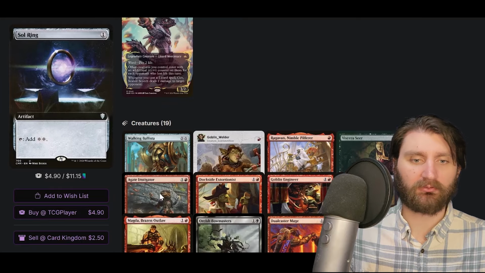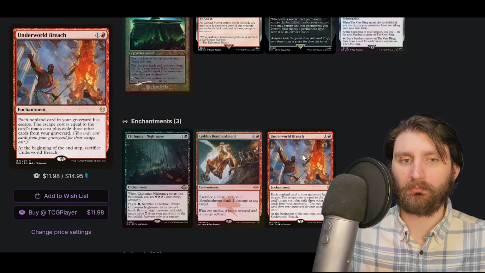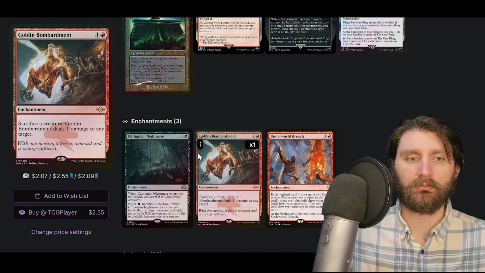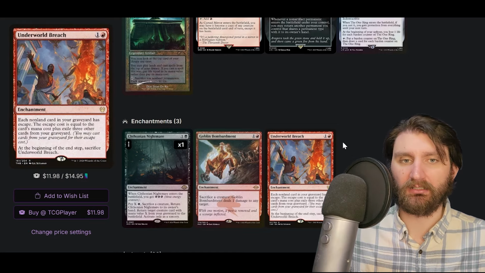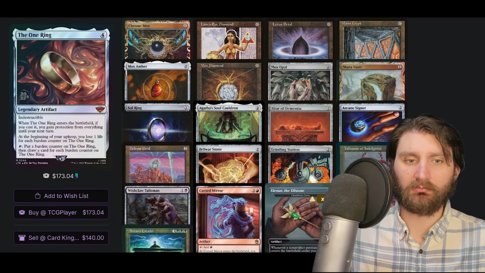We do have the Magda, which I don't think I pointed out, but there it is. Cheating a little bit in our enchantments, we do have the Breach, the Goblin Bombardment, which is a very easy way for us to win with our persist combos. And then Chthonian Nightmare to get some loops going, get some infinite mana, maybe get everybody dead also with some of the persist stuff. I don't know. And then rocks, Defense Grid, good stuff here.